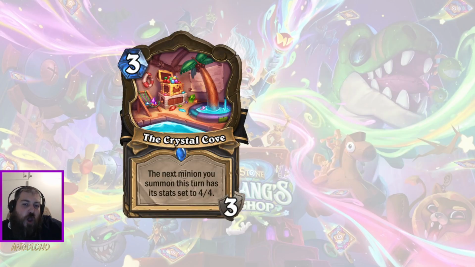All right, Crystal Cove, the new location for Rogue. 3 mana, the next minion you summon this turn has its stats set to 4/4, and it has 3 uses. This card, I think, is really bad.